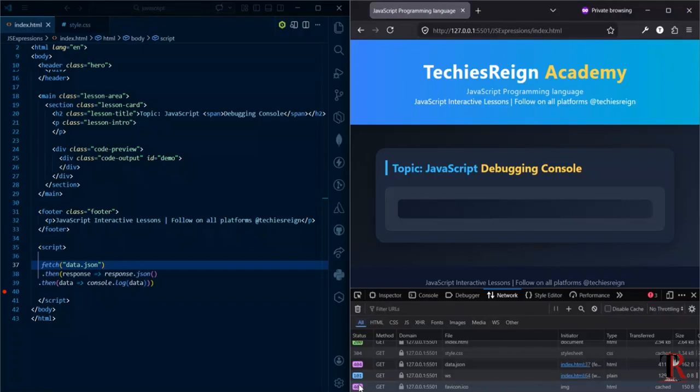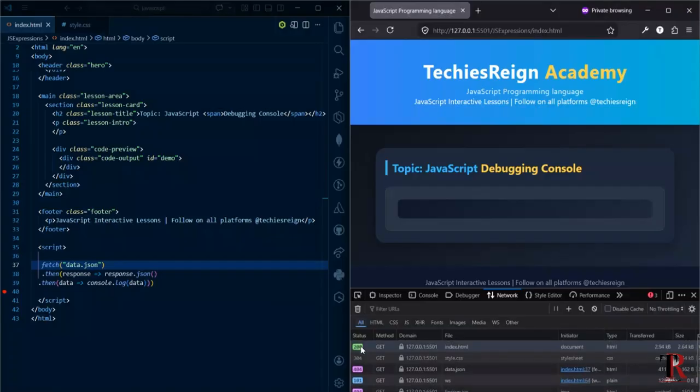And so the network tab can be a good place to trace what is actually wrong in your async code, because most of its errors are always network related. So the network tab shows you a request status like this. This is an example of a request status 200, which indicates that this is successful. Then it shows you the file path, so you can see I'm on index.html, and it's showing me the file path.